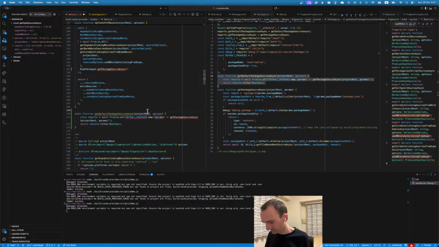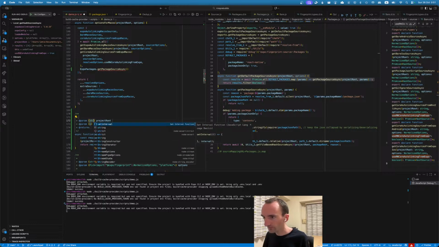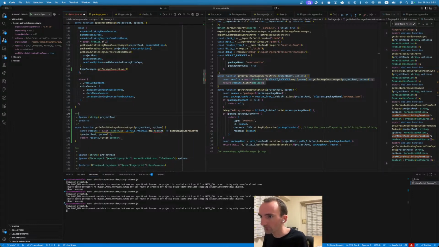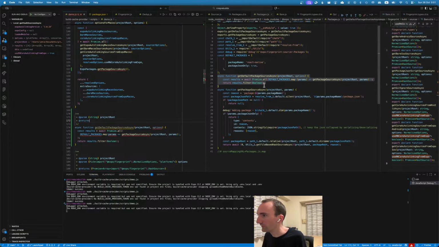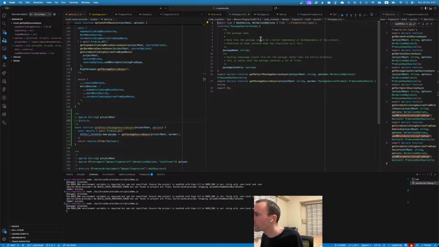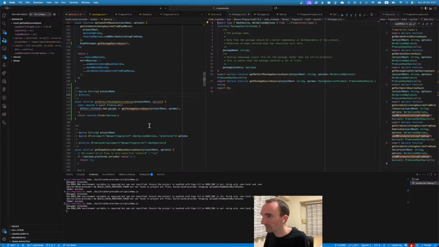Right. That's string project root, and it doesn't actually take any options. And what does it return? Hash source array. Okay. It doesn't actually use the options.